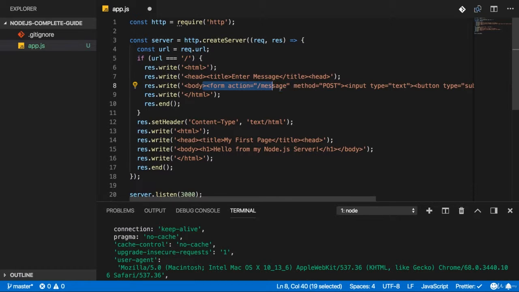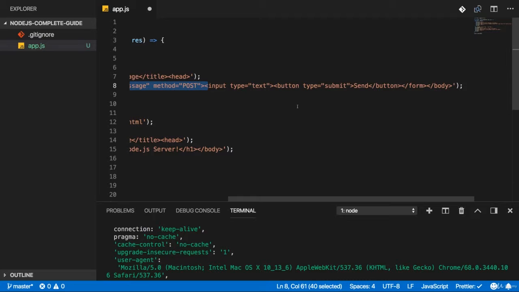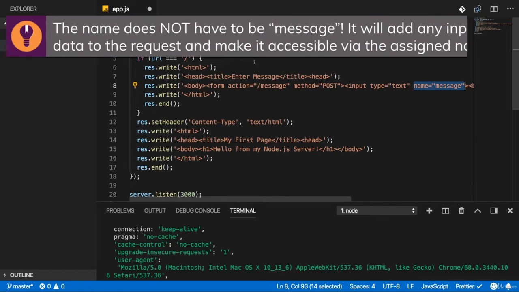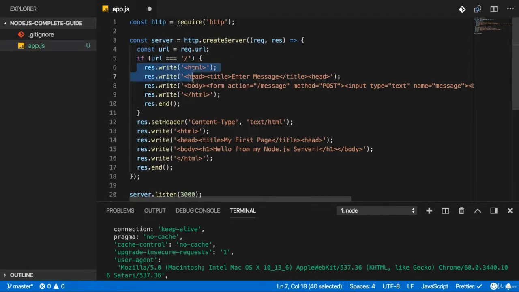And the cool thing about form is it will not just send such a request, it will also look into the form, detect any inputs or related elements like selects we might have. And if we give that input a name, which we should, message, it will also automatically put that message into the request it sends to our server. So now here, when we visit just localhost:3000/, we will return a response where we render this HTML code.